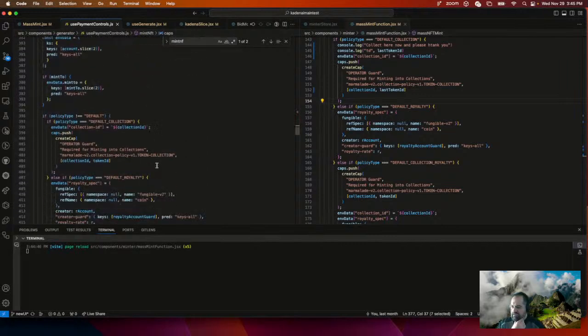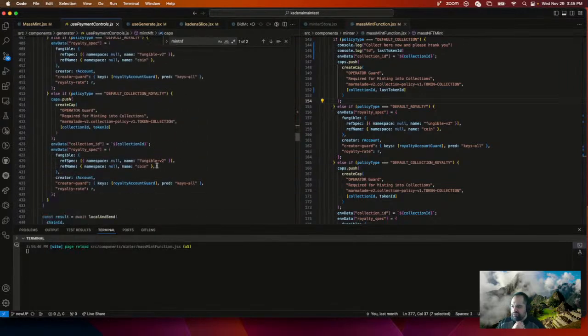No. Token collection. It is token collection. Marmalade v2 collection dash policy v1 dot token collection. The data collection underscore ID. Get it?